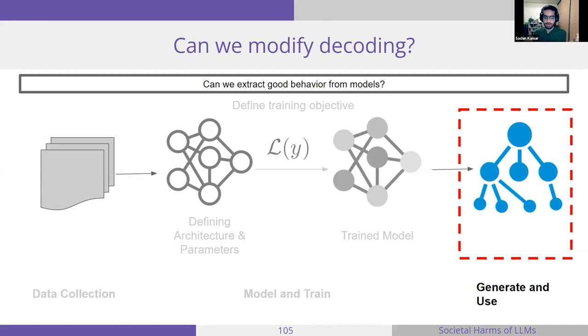So earlier we talked about how these models are trained on data which might contain harmful content, for example, toxicity, hate, or biases, which gets amplified. But the original data also had a lot of good content, which the model is still trained on. So the assumption that most of the approaches that I'll discuss next make is, how do we extract that good behavior? Because the model is trained on them and is capable of generating good outputs, and it does generate good outputs most of the time. So we just need to make sure that it does generate good outputs all of the time.